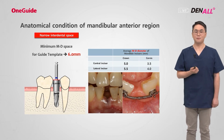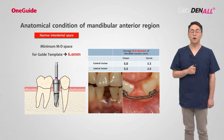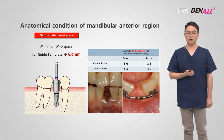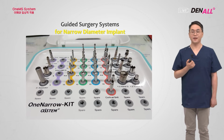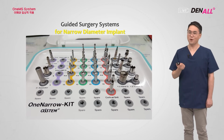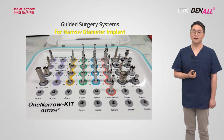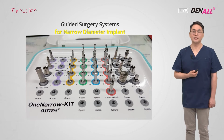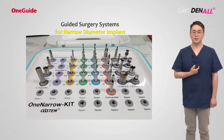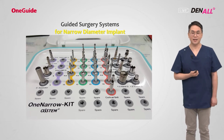OSSTEM created a solution to overcome this narrow ridge, in case the mesiodistal distance is narrow. To enable guided surgery, we developed a new kit. It's the OneMS Kit. It was named the One Narrow Kit, but now it's called the OneMS Kit. So on the lower anterior side, if the mesiodistal distance is narrow, or if you want to place a one-body implant, then using this OneMS system would be a good option. So let me explain about this OneMS Kit.